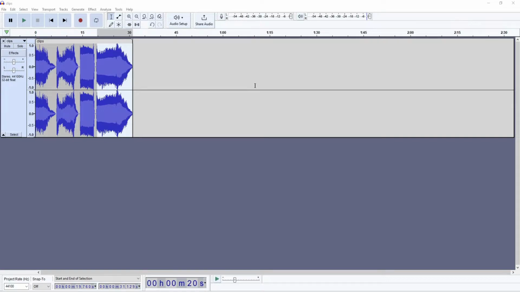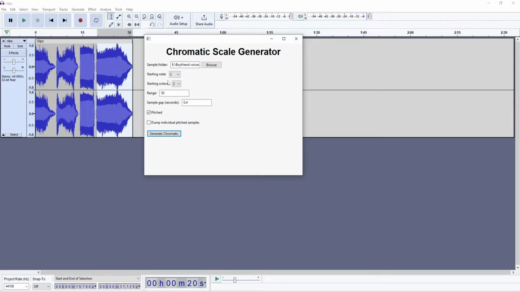Alright, yeah, once you got all your chromatics down, you want to go into the description and download Chromatic Scale Generator. These are the presets I use. And C2 is C3 on FL Studio's chain. And yeah, I usually do sample gap, which means how spaced out your chromatic audios are. So your A and E, it's going to depend how close they are, or how far away they are from each other in a chromatic scale. So turn on pitched. Don't turn that off unless you want to do the third way, which I'm not going to teach you because that one is hard.